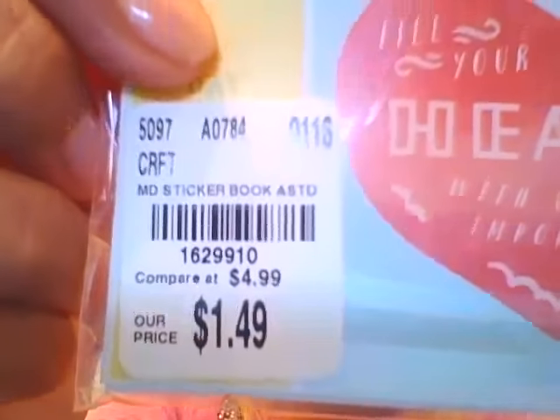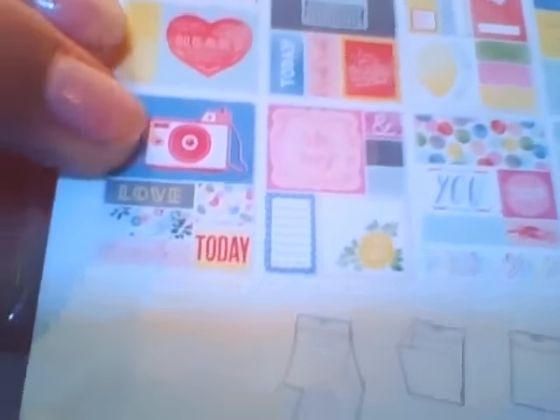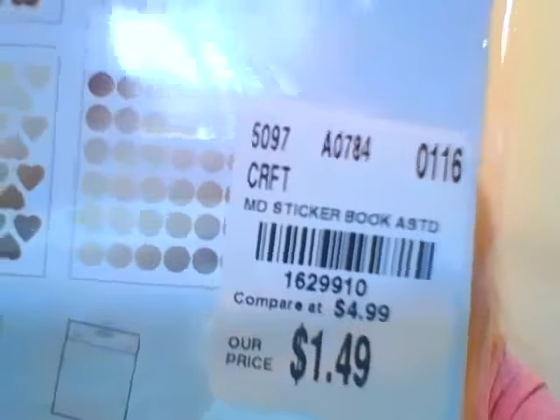Then I found this Dear Lizzie sticker set. I don't know what collection it's from, but you can see what you get on the back — sorry for the glare. These were $1.49, so I picked up two of those because they had quite a few. They also had another Dear Lizzie sticker sheet but it was an older collection I already have, so I didn't get it. I was also happy to find these gold Dear Lizzie stickers — I wish they had another one. This was $1.49 as well, regular price $1.99, and you get numbers, hearts, and more.